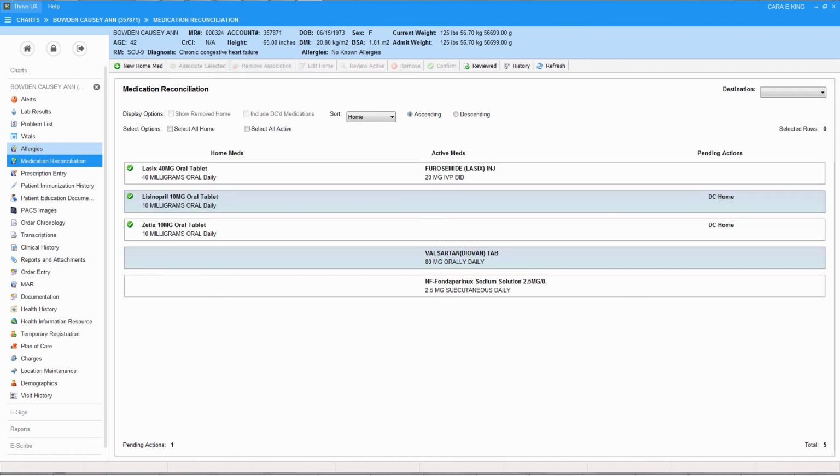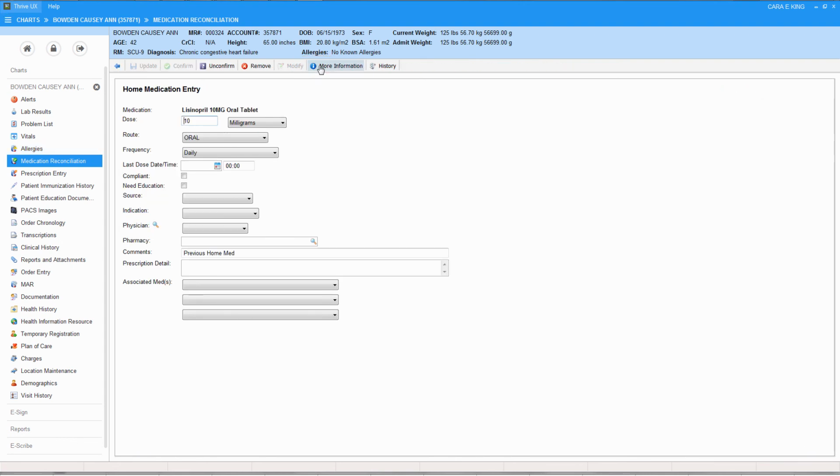To associate medications from the home medication entry screen, select the home medication and then edit Home. Select up to 3 active medications from the Associated Meds dropdowns. Then choose Update.